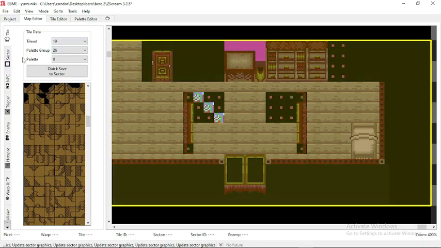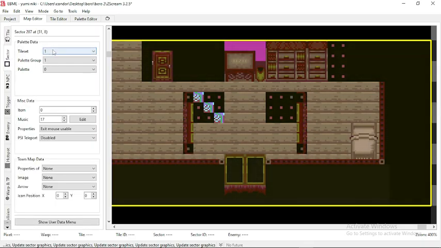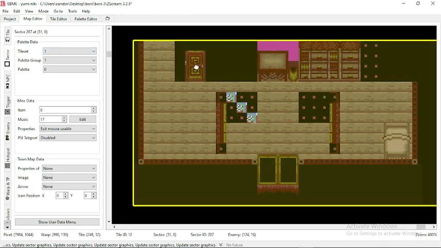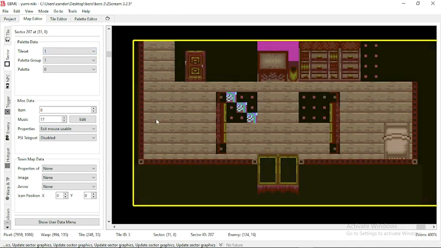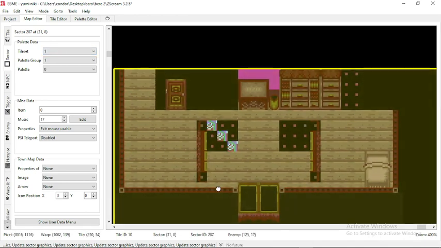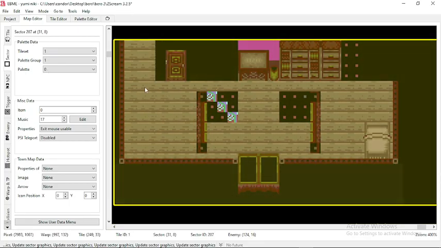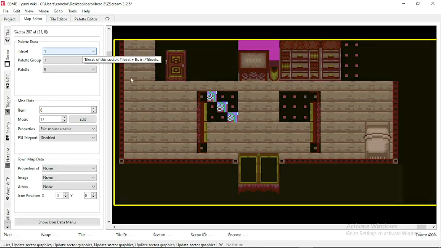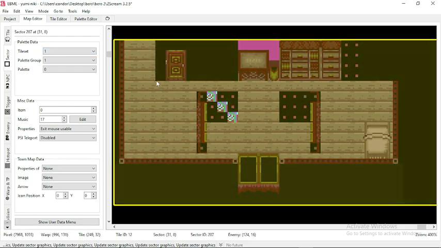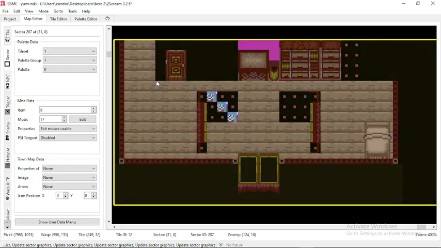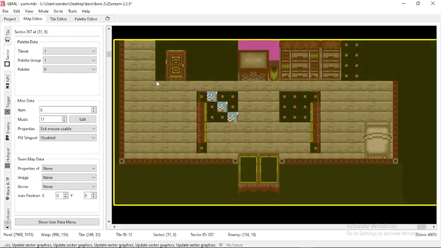Tiles, I just spoke about them. Sectors are like which tile set each sector, 4 by 8, uses. Each time a tile set will be loaded.